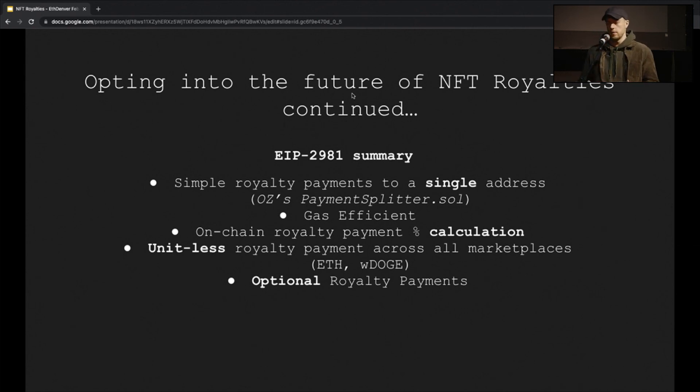We talked a lot in the EIP discussions about how to enforce royalties, since blockchain is great for codifying rules and ensuring people get their payments. But with ERC-721, the ETH or token for the sale never touches the contract, so you can never really tell if it was a simple transfer event or an actual sale — they're indistinguishable. A sale is just an abstraction that a marketplace uses to denote a transfer event. A transfer could be a person consolidating NFTs to their cold wallet and we wouldn't know if that was a sale or not. We believe the opt-in model, along with more transparent reporting of sale events, can hold marketplaces and people accountable to pay these things.